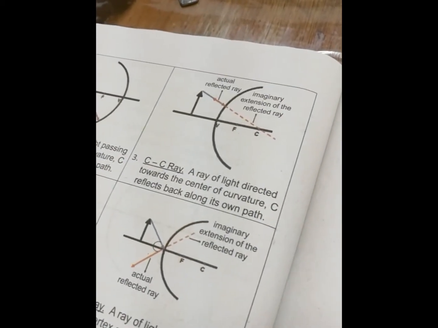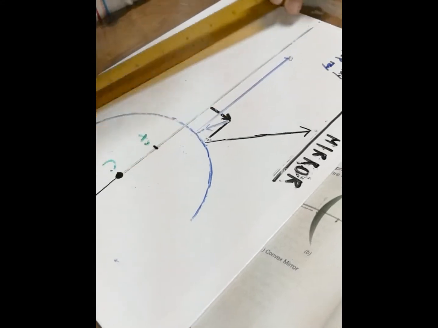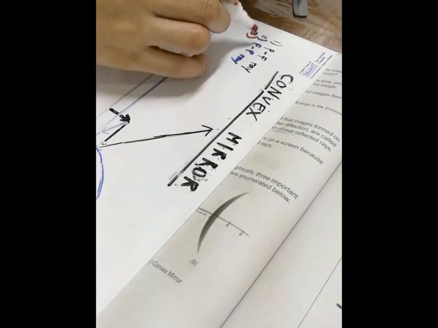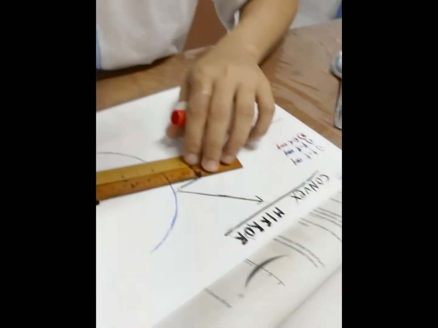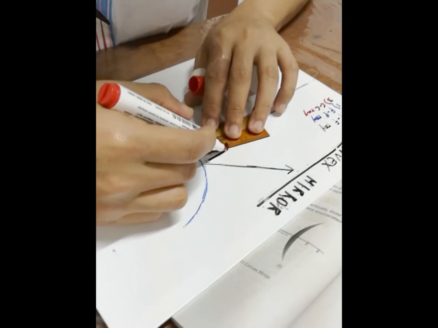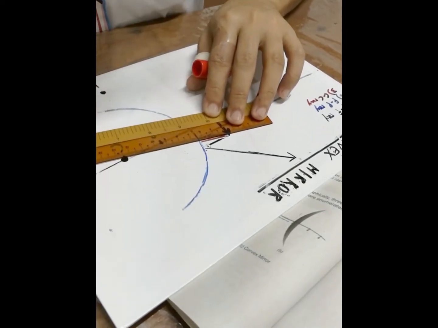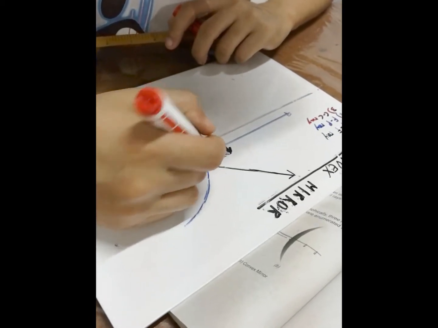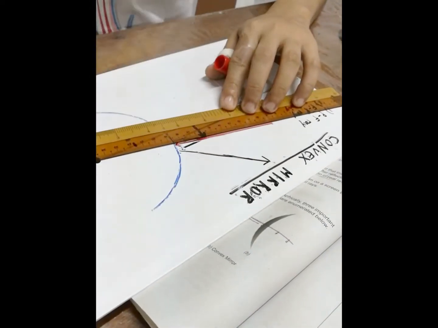So again, it's a light ray that aligns with the center of curvature, and then it gets reflected on the same line. So again, we are doing color coding now. This CC ray is going to be red. This CC ray will still start from the top of this one. And then I will align it with the center of curvature, right? I will try to draw it. I will align it with the center of curvature, but again, this time, it will not actually hit or pass through the center of curvature. It just aligns with it. Then after it has aligned with it, it gets reflected on the same line, like that. So it goes completely 180 degrees opposite.